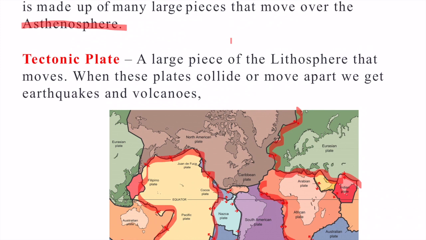If we look over here on the western part of the United States, we've got a plate boundary. And what do you know about California? California tends to get a lot of earthquakes, not so many volcanoes, but California gets many, many earthquakes. That has to do with the type of plate boundary we have here in California.